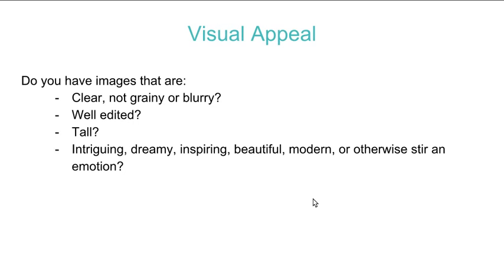And also, you will make sure your images are stirring emotion. They're intriguing to look at. I use the word dreamy a lot, that bright, airy, dreamy kind of thing. They're inspiring, or they're modern. Even if you're doing pictures of a dark industrial kitchen, it stirs some emotion in the person that's interested in that. It looks like something they would like or something they would enjoy. You want to make sure it's not just a blah picture.